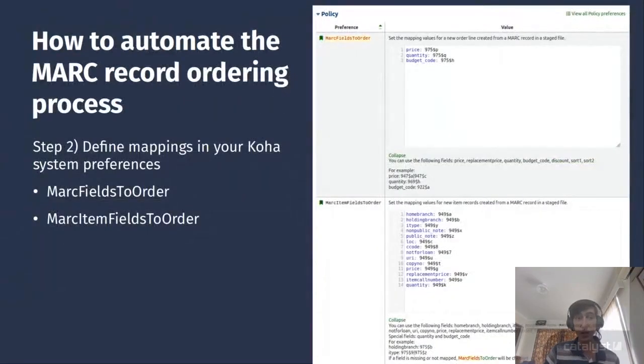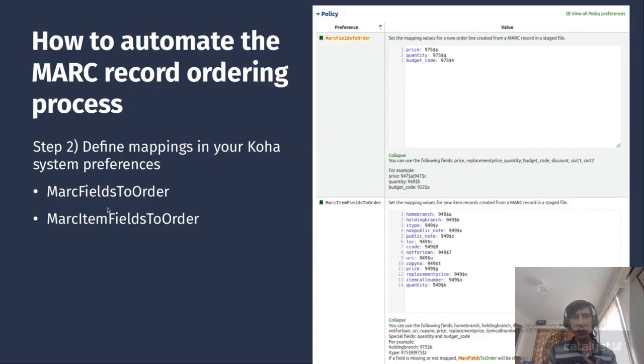Once we've enabled that system preference, we need to define some mapping, so actually set some values for other system preferences. We've got two other preferences, and they are MARC fields to order and MARC item fields to order.